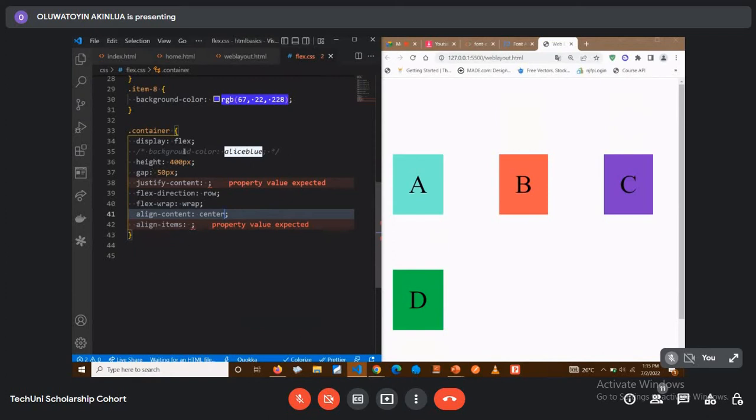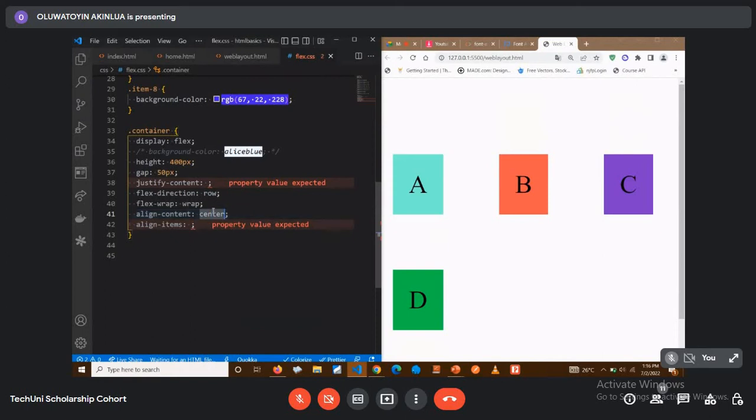So this flex makes it really easy for us to control our web layout, unlike me using floats and position.